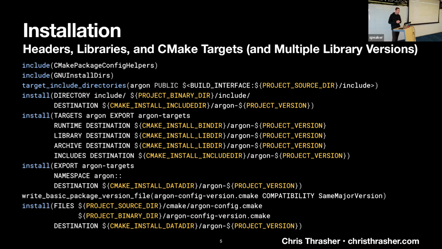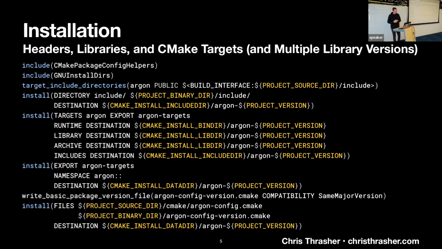The third step is installing the export set. What this is really doing is just generating a file. It's going to be called argontargets.cmake, and I believe also argontargets - whatever your current config is. You can add a namespace to your target, which is very useful. This is another one of those aspects of modern CMake installation that you typically see. What this means is that your library target, which in this case is called Argon, is going to have this extra namespace tacked onto it. So in the install interface, when you consume it, you'll be consuming a target called Argon::Argon. The convention here is that the namespace is usually identical to the package name or the project name. Not strictly required, but it's a nice convention to follow.